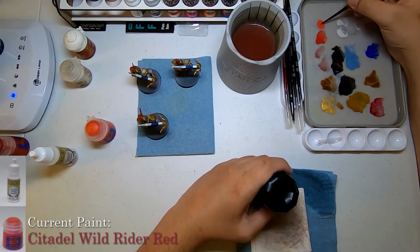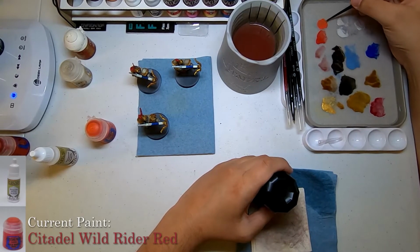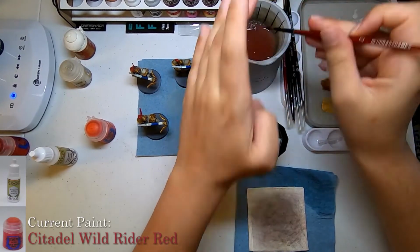Get those things nice and lightened up a bit, because after the Soft Tone, I noticed it was relatively close to the stone color on some of them. So I wanna bring it back up to sort of a dirty linen look kind of a thing. So we'll dry brush on some Terminatus Stone, and that'll be good here after we do this Wild Rider Red.